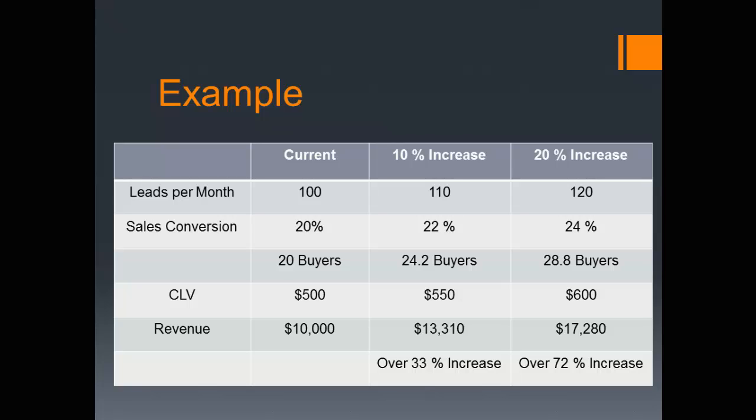It honestly could be a number of things. It could be an email autoresponder. There are just so many different things. So again, we're going to be looking for a 10% increase, which takes us from $500 to $550 per client. This really could go from $500 to $1,000 or $500 to several thousand dollars.